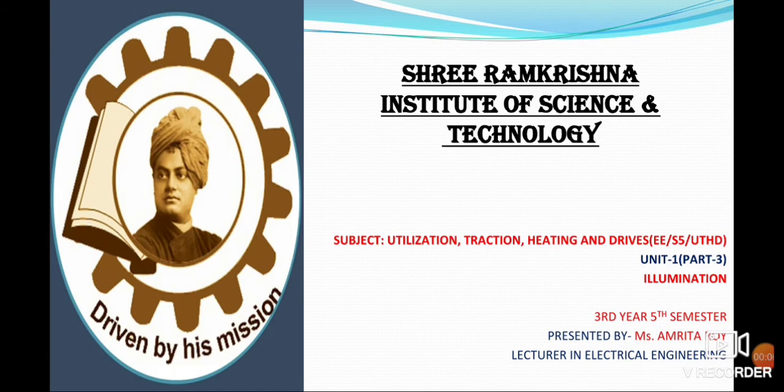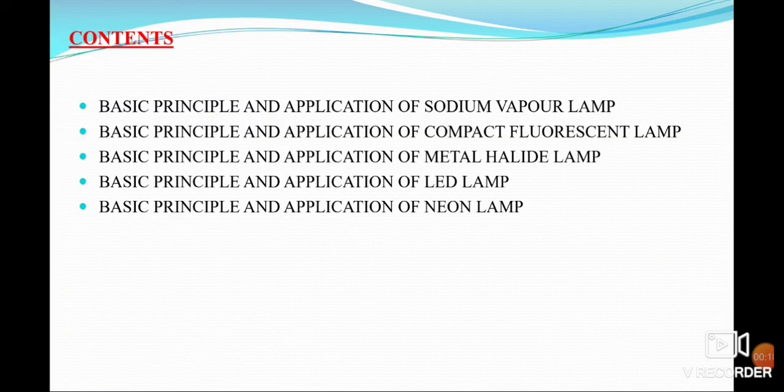Today we are going to study the last part of Unit 1, Illumination, of the subject Utilization, Traction, Heating and Drives. Let us go through the contents. We are going to study about the basic principle and application of sodium vapor lamp, basic principle and application of compact fluorescent lamp, basic principle and application of metal halide lamps, LED lamps and neon lamps.